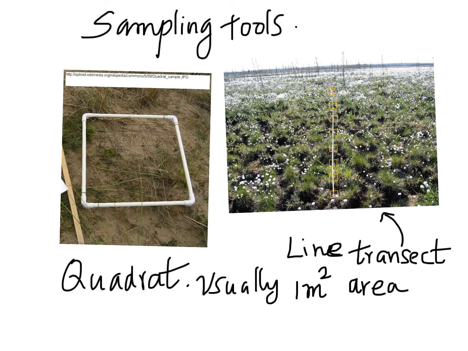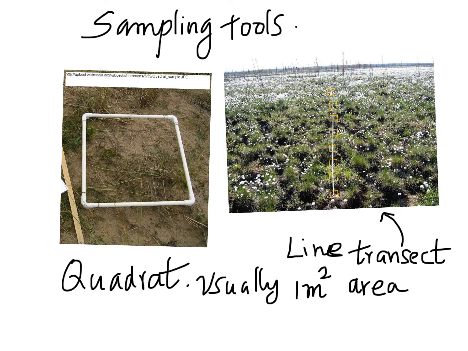Before we go any further in the estimation of animals or organisms, we need to know about sampling tools which are used to estimate population. You might have seen this in school. It's just a plastic frame which is usually 1 meter square of area. This is laid randomly in a field or in a place where you want to sample the organisms, and then you just simply count the number of organisms inside. And if you count the number of organisms inside and take a few more samples, you get the average number of organisms per square meter, and then you multiply that average by the total area of the field. This is covered in part 1 of distribution of organisms. So if you're not sure, please go back to that video and see how exactly a quadrat can be used.